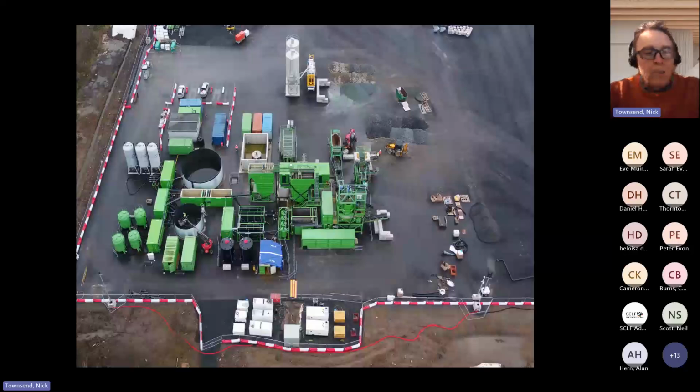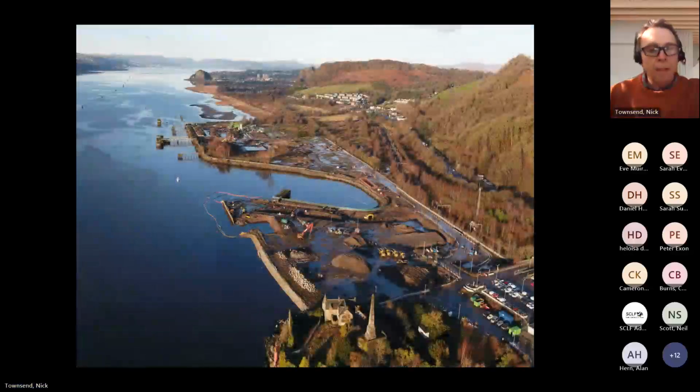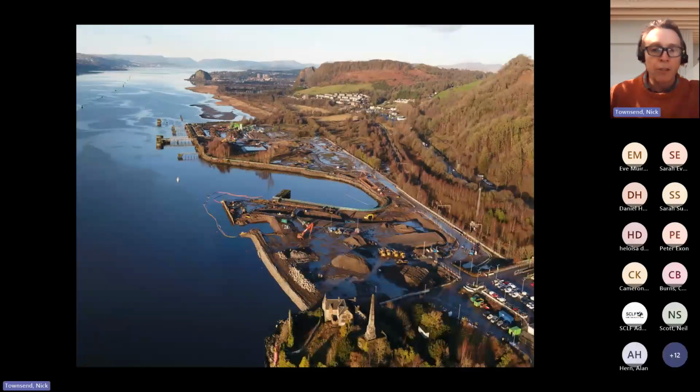Just to show you a bit about the site, this is during the initial commissioning phase. This is set up the soil treatment plant and associated water equipment. This is a view from the west on one of those rare, fine sunny days in Bowling. This is a midwinter view. This one actually shows installation of new rock armour along the centrefield frontage. A very challenging excavation in the southeast corner due to numerous piles in close proximity. This was an area that was extended in Westfield B, had to be undertaken using sheet piling due to the depth. And you can see by the standing water that presented quite a challenge during the works.